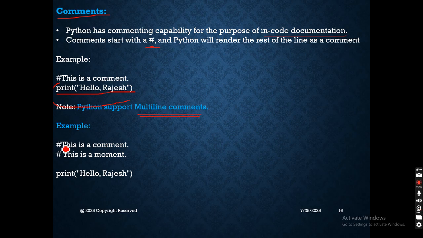Let's see. Hash, this is a comment, one line. Next hash, this is a comment. So there are two lines of comments, that is called a multi-line comment. The compiler is not going to read these, it will directly move here, print Hello Rajesh, and finally once you run it, the output will be Hello Rajesh.